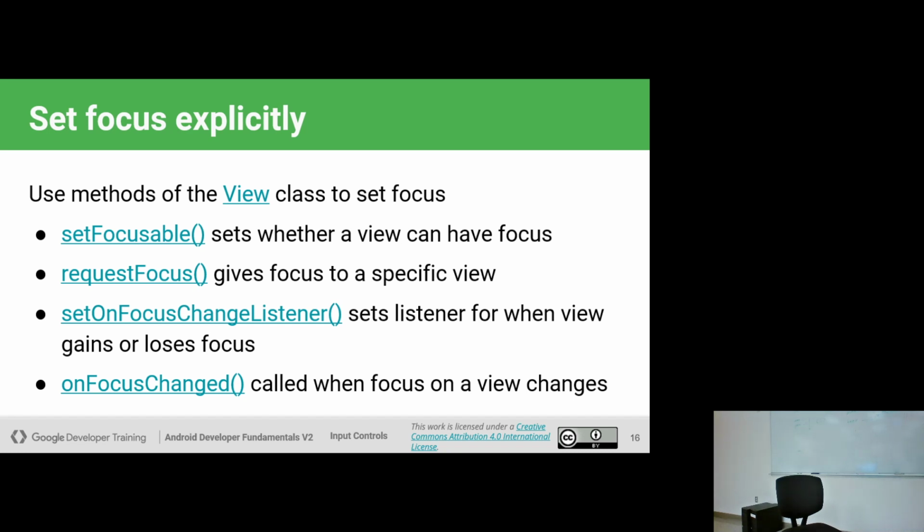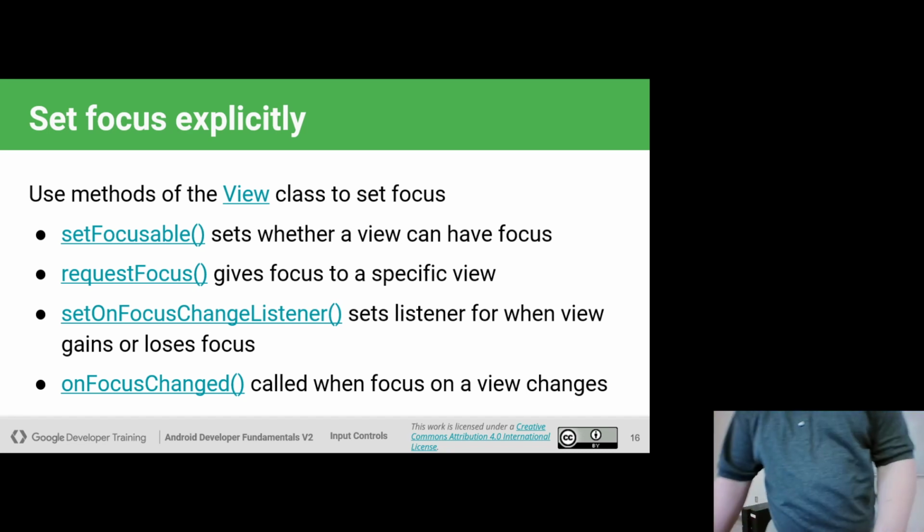I can also set a focus change listener. That way I will get events anytime that control either gets focus or loses focus. That's not one that we can actually hook up in the designer, in the XML. So if we want to listen for focus change events, we have to hook those up in code. And that comes out as two events. The actual event that usually is fired when you set up that on focus change listener is that on focus change event.